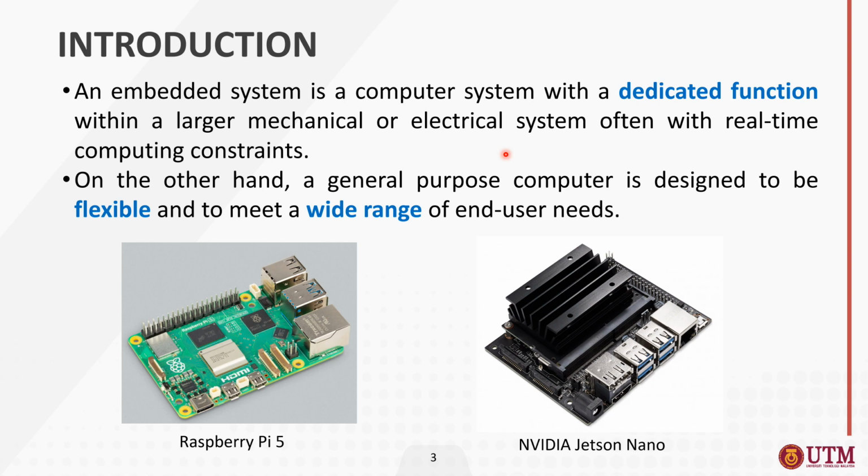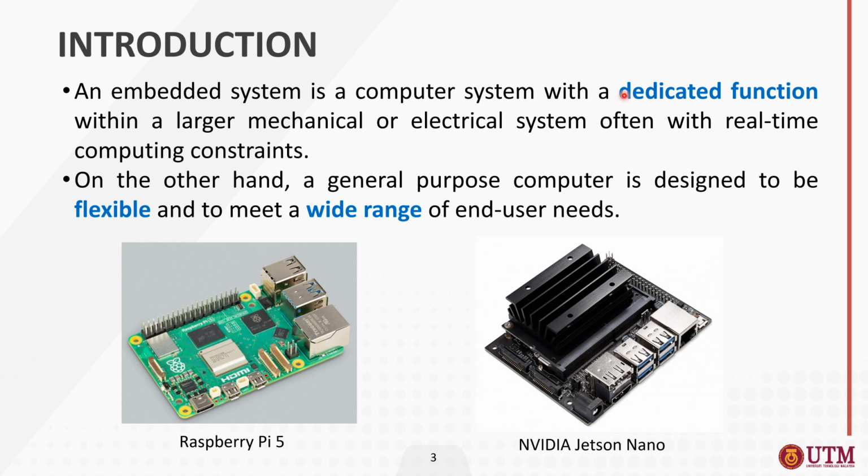Okay, so for introductions, what is actually defined as embedded system? An embedded system is a computer system with a dedicated function within a larger mechanical or electrical system, often with real-time computing constraint. So basically what defined as embedded system is, it is actually the same as computer system, but it only serves a dedicated function within a larger system.